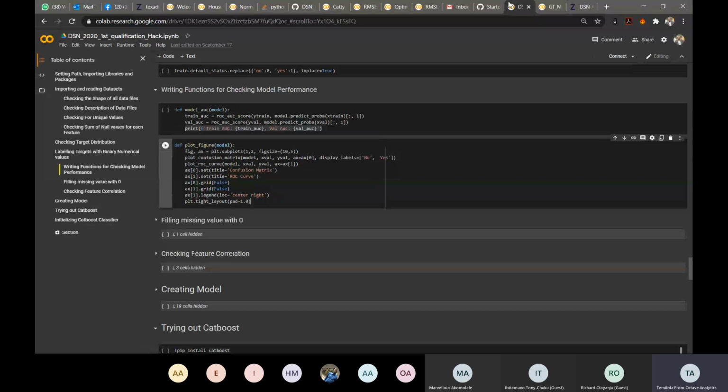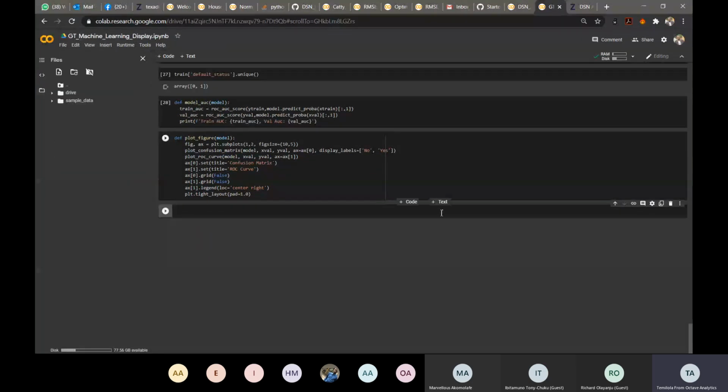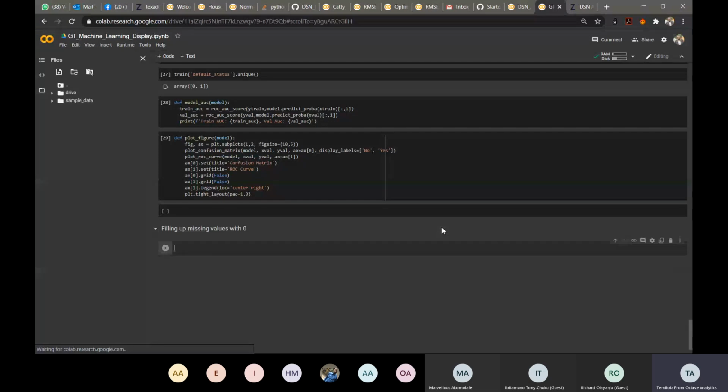Now we are filling up missing values in the data set with 0. So how do we fill up missing values with 0? You just call your data set and say .fillna, then you call the value you want to fill it up with.